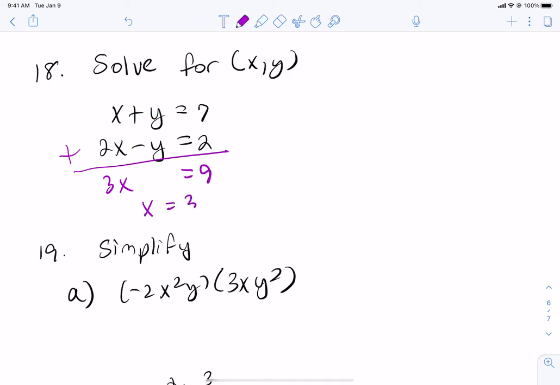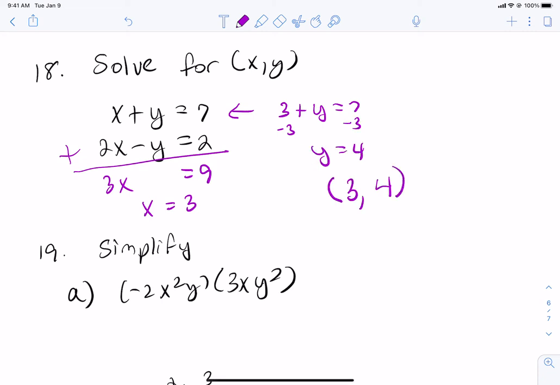Now remember when I gave you this on whatever test this was on, some of you stopped there. You need a point that they have in common, because these are two lines and we're looking where the lines intersect. So you have to still plug that back in. It doesn't matter which equation you choose, the top or bottom. Just pick an equation where x is sitting. Let's put the 3 into this top equation. We get 3 plus y equals 7. Subtract 3, y equals 4. So the answer is a point. The point (3, 4).